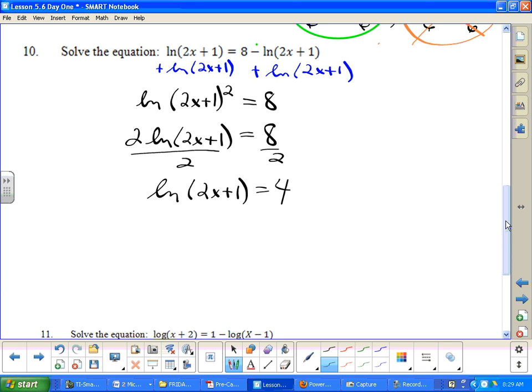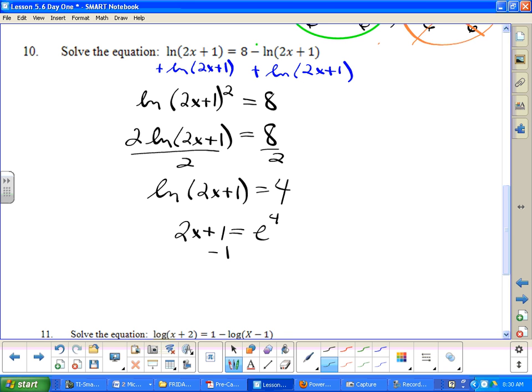That's good work because now I've simplified this to a single logarithmic equation, natural log of something equals 4. And what we want to do now is change it to exponential form. If I solve it so that I have a single logarithm on one side and just a constant on the other, I want to then change it to exponential form. In other words, what's the base here for natural log? E, which means then that 2x plus 1 is equal to e to the 4th. I just changed it to exponential form, and that got rid of the natural log. And I now have a very simple equation to solve.